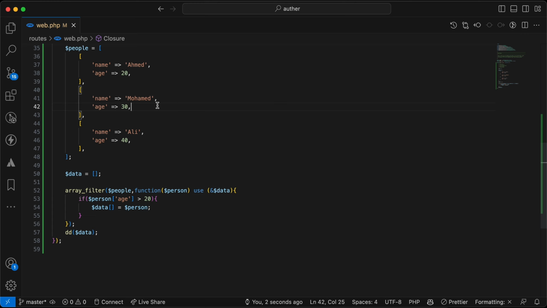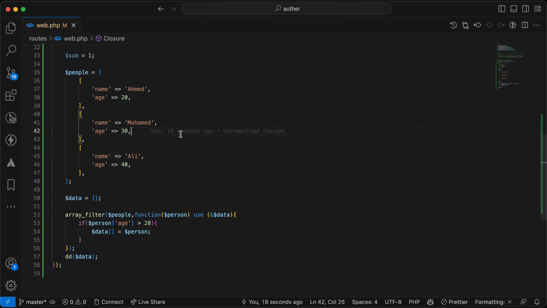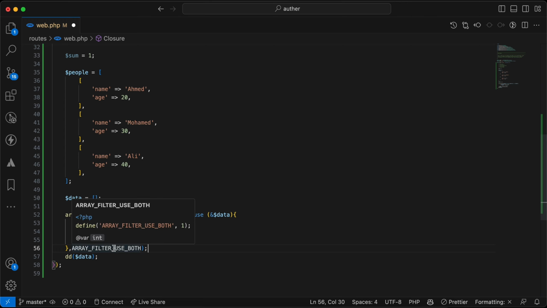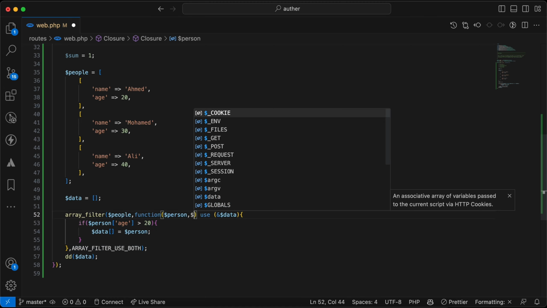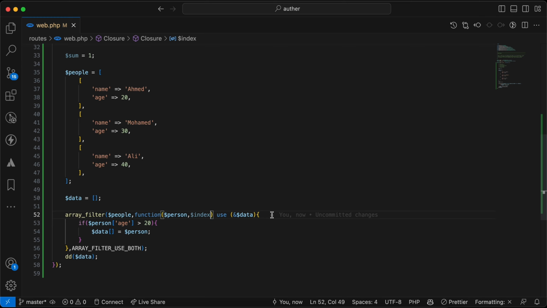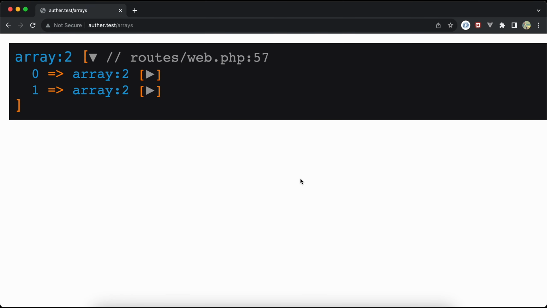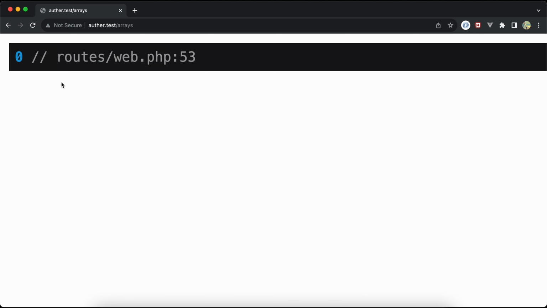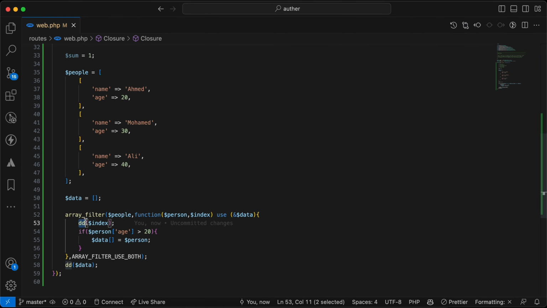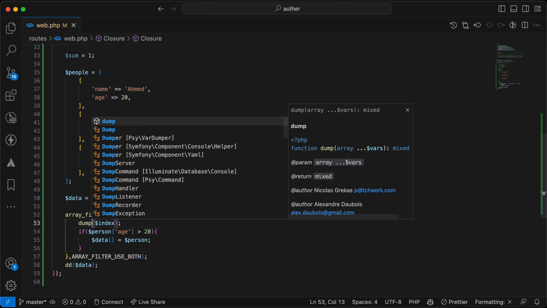If you want to filter over the index of arrays also, we can add a third parameter, ARRAY_FILTER_USE_BOTH, which means use both index and value. So here I now have index and person as value. I'll dump the index to check if the array order is correct or not, 0, and I want to say dump actually instead of dd.